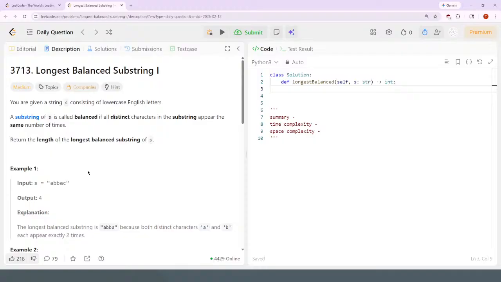Is it actually? Oh my god, the balancing continues. You extend out the window.